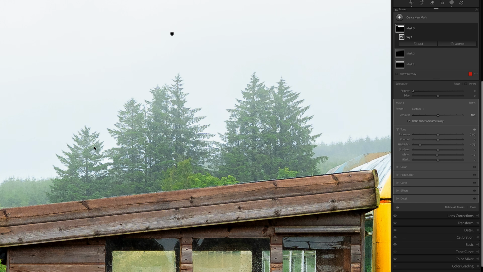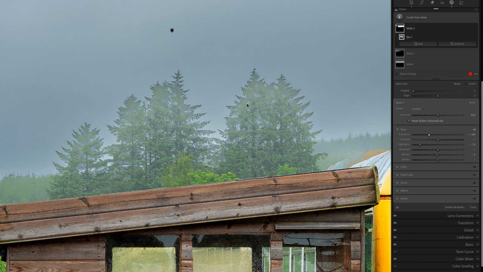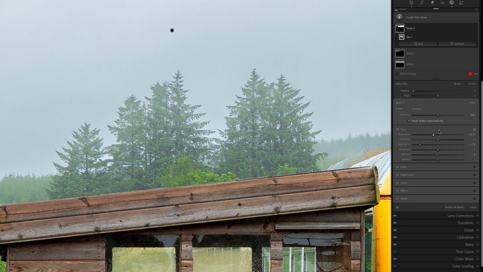So we've got these trees here right in the background. We've obviously got other trees, but I want to zoom in here so you can see exactly what it's doing. Let's just say, for the sake of argument, I wanted to darken this sky down like this. Now look how muddy and ugly and artifacty all of these trees go. It's not good at all. Even bringing it down by a lot less than that, if we turn that mask on and off, you're still going to see them get really muddy, and it's because that mask is bleeding into the trees.